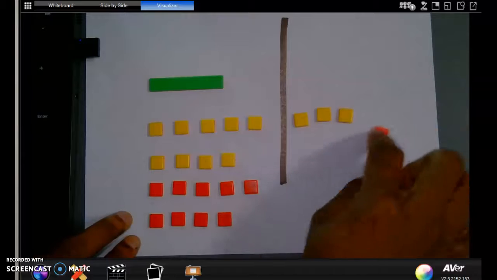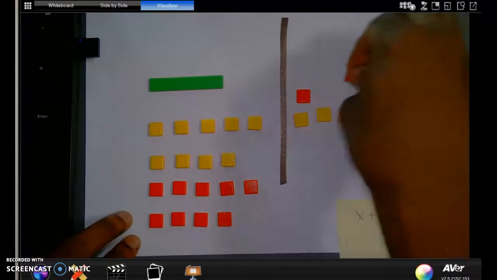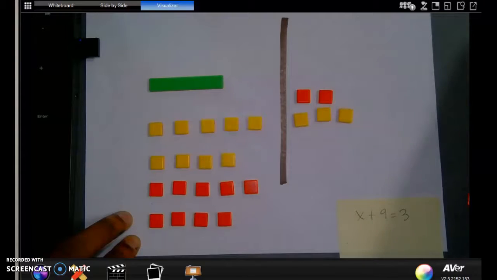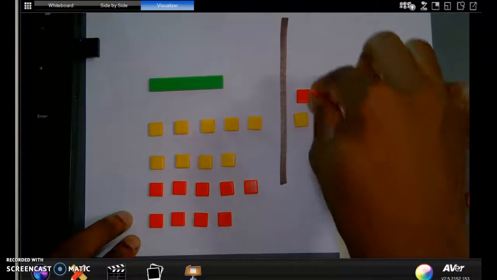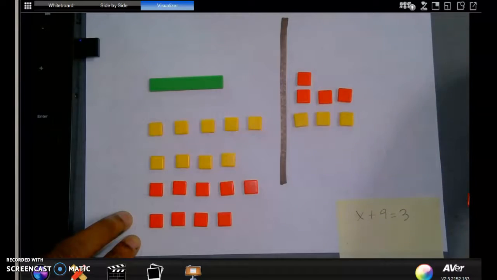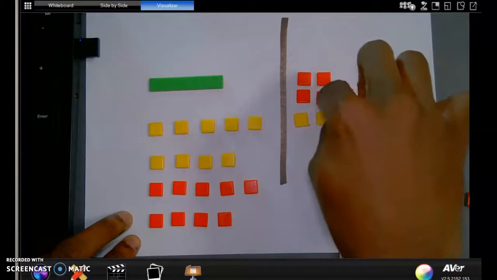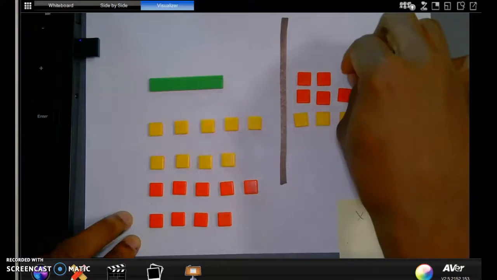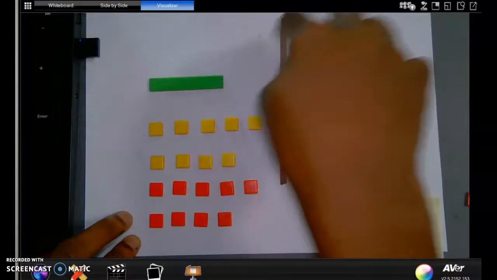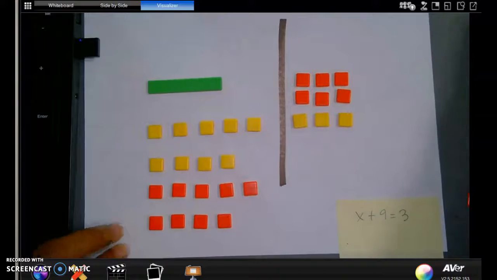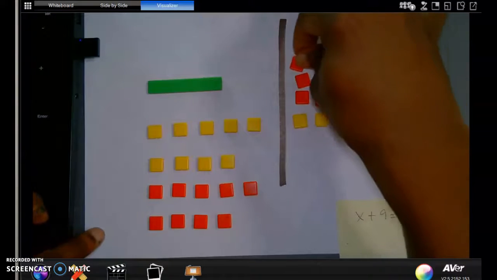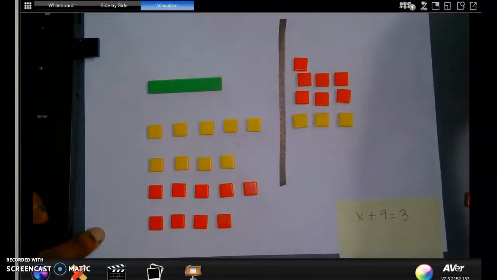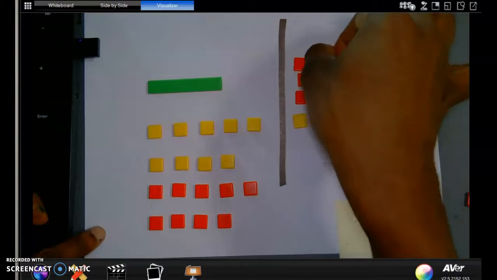So what I'm going to do now is I'm going to do the exact same thing, because an equation basically is just about balancing both sides. I want to do the same thing to each side that I do to one side. So this side I'm going to do the same thing as I would do to this side, okay? So now I'm almost there, going a little slowly, just want to line them up, okay?